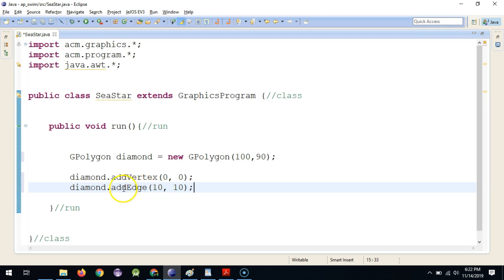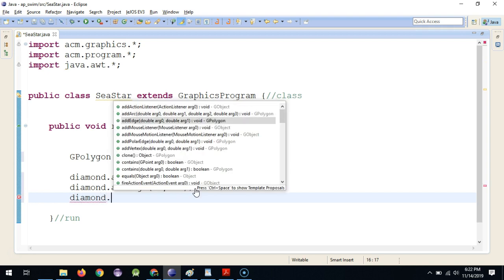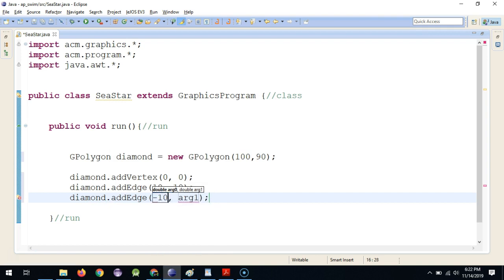So adding edges from the vertex is a matter of how much further we are shifting those pixels. Then the bottom part of that diamond is diamond dot add edge, and that is a change of x going to the left, so that'll be a negative 10, but it's also a change in y going down 10 more pixels, so now we've got 10.